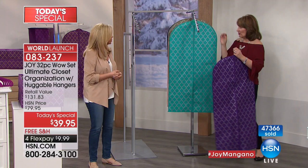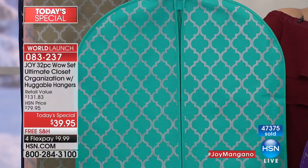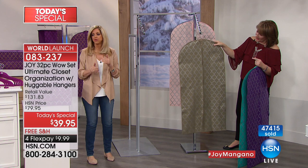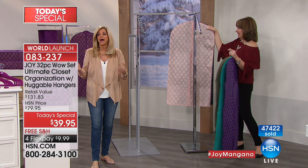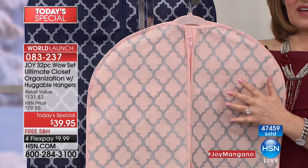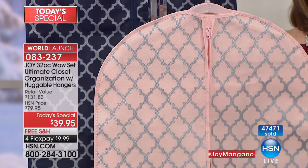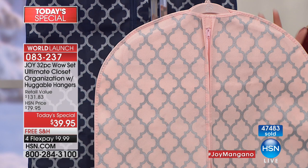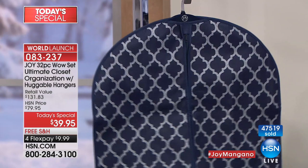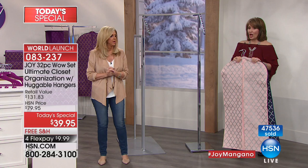This is violet purple — sold out. Bright teal: I love that bright teal. Look at the matching huggable hangers — a dozen hangers come along with this, don't forget. And taupe — 700 available. Another neutral that will go with everything. Remember, you can leave these out, not necessarily just inside your closet. And the blush: 125 left in the chrome only — two minutes to sellout. So many people today love to decorate with shades of gray; the chrome really picks up those beautiful neutrals.